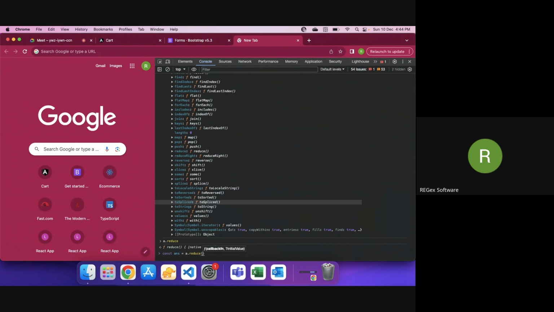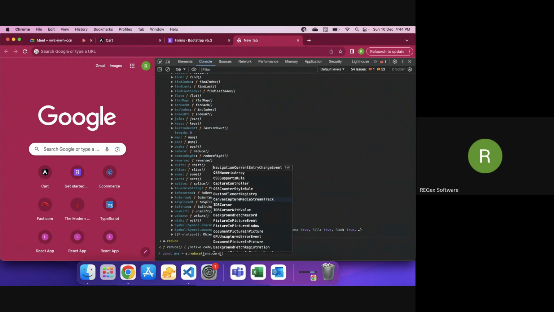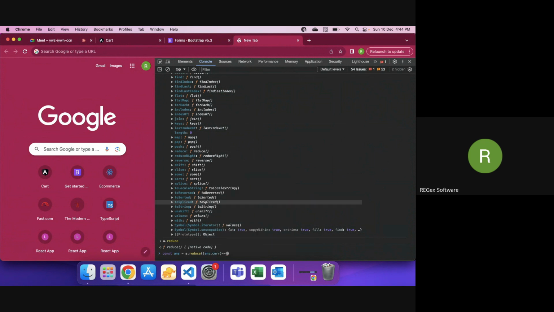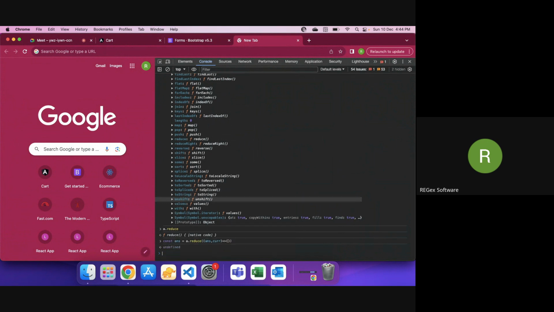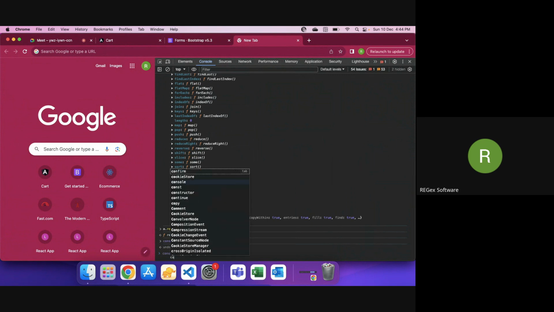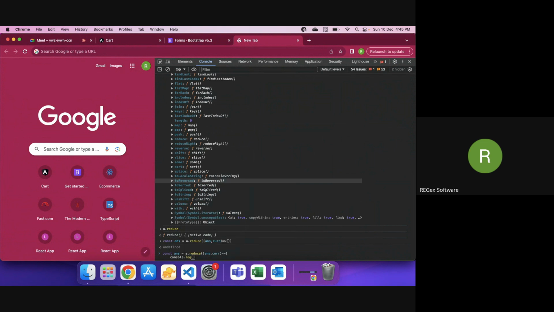In the reduce, I need to provide a function as a parameter. So I will say function, there will be answer, there will be current. And then I will write a function. Arrow function I'm writing, arrow function I've already introduced in the last class. First let me print the answer: console.log, what is the answer till now?